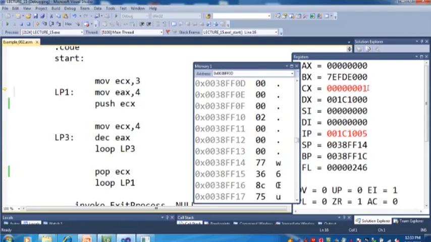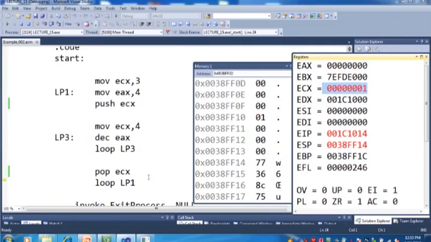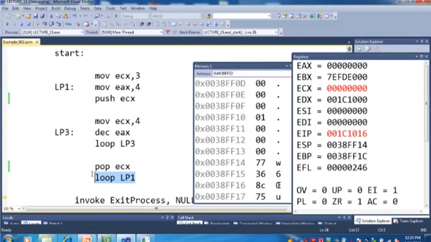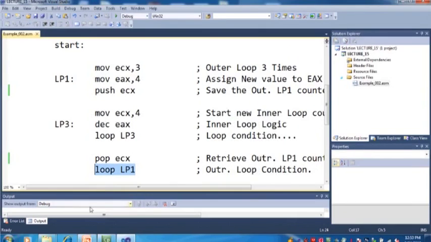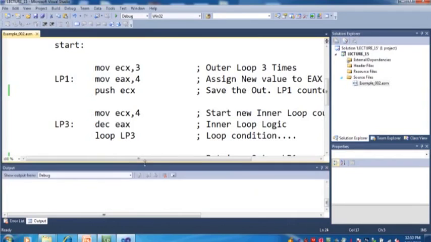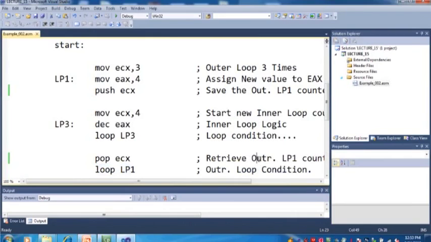We push this 1 value here and continue all this decrement operation, and when we come here and pop, this value will come into ECX, and when we check the condition, ECX was decremented, it was equal to 0, and then it will exit from this loop and so on. So this is the way when we use multiple loops or nested loops. So you can use push and pop accordingly. So this was the discussion about push, pop, push AD, pop AD, push FD, and pop FD, and so on.